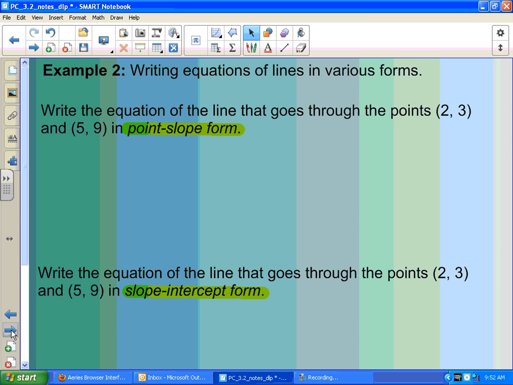Let's get to the writing equations part. This is the part that we've been, again, hammering. It's algebra 1. How do we write equations of lines? I want to be able to go into all 3 forms. So we want to go slope-intercept form, standard form, and point-slope form. Now I call one of those my gatekeeper, which is the form that you can start in, and then transform it to the other 2 forms. And so I use point-slope form as my gatekeeper.